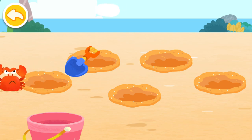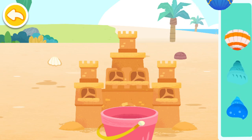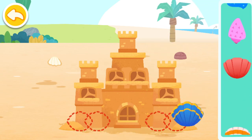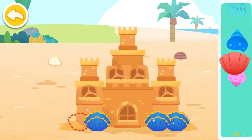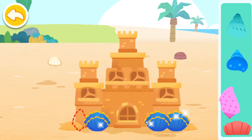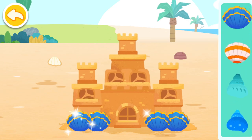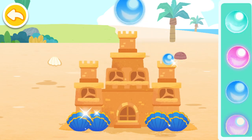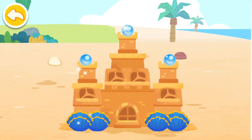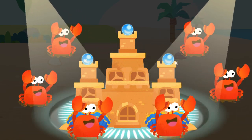Aha! We've woken the little crab up! We found so many shells! Let's put them on the sandcastle! And then put the shining pearls on it! Wow! This sandcastle looks great!